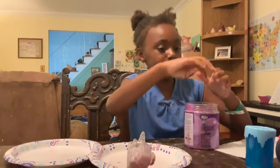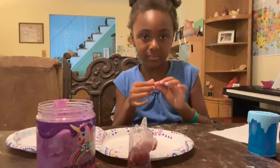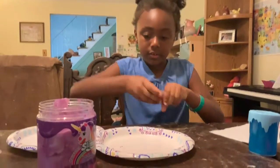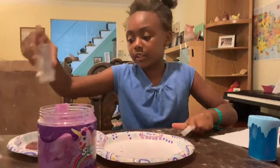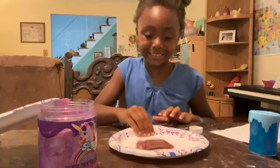Okay, this is super sticky. It's all over my hand right now. Go wash. Do it. No, I don't need to wash my hand. Take that. Next one is the jiggly. Move the other slime out of the way.